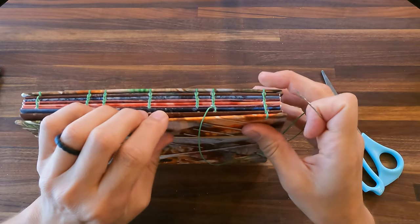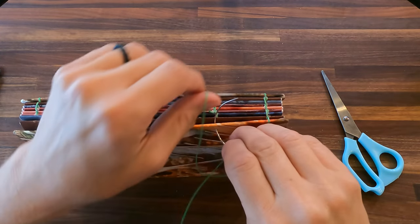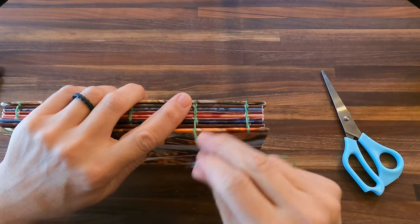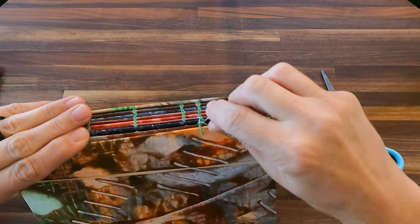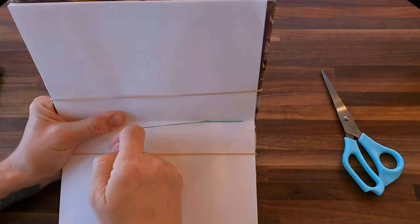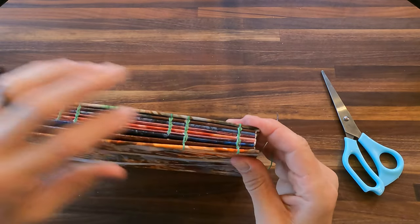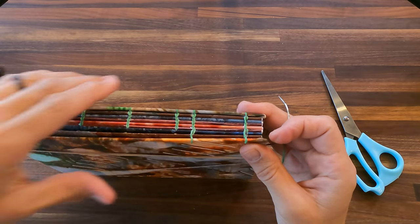Then it's from the outside to the inside of the cover. Coming out on the left side of the thread, and crossing over to the right side of the thread to go back into signature 7. Pull in the direction you are sewing. And after each stitch, rearrange and line everything up so that it stays that way while you sew the rest of the book.